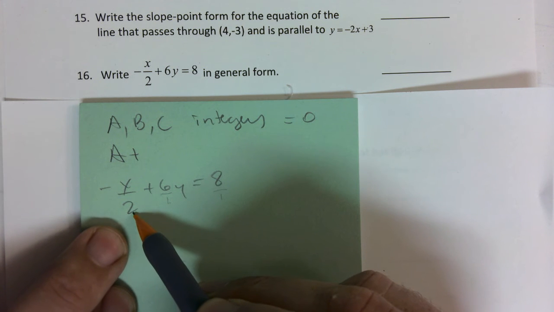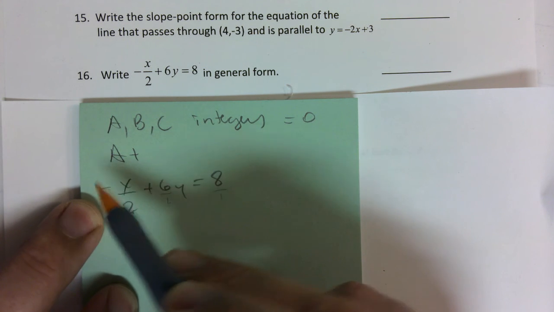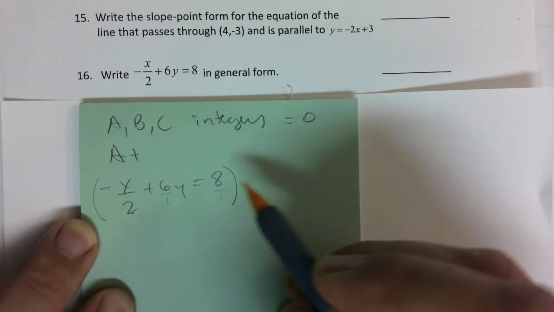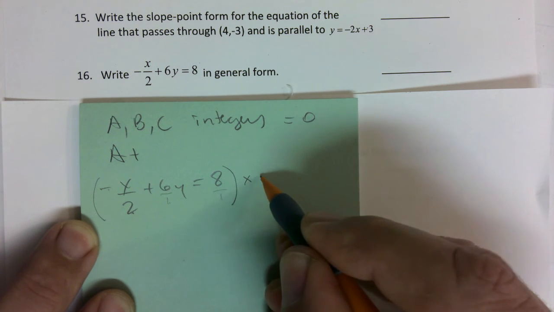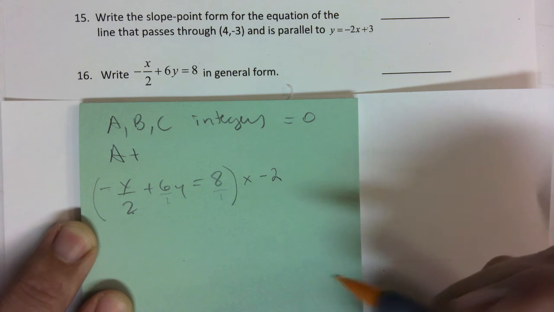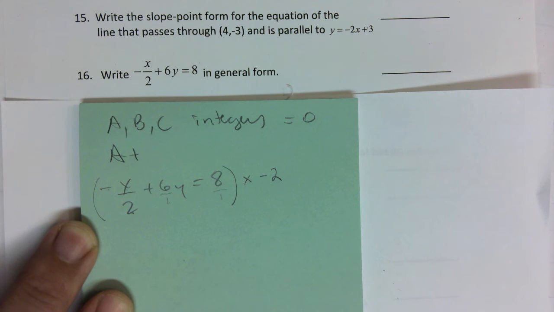In this case, it's 2 and a is negative. So watch what I'm going to do here. I'm going to take this whole thing and multiply it by negative 2. Whoa, whoa, whoa, what happened? You could have first multiplied by 2, do your thing, and then you still would have ended up with a negative a value, right? So you would have had to multiply everything by negative 1 as well.